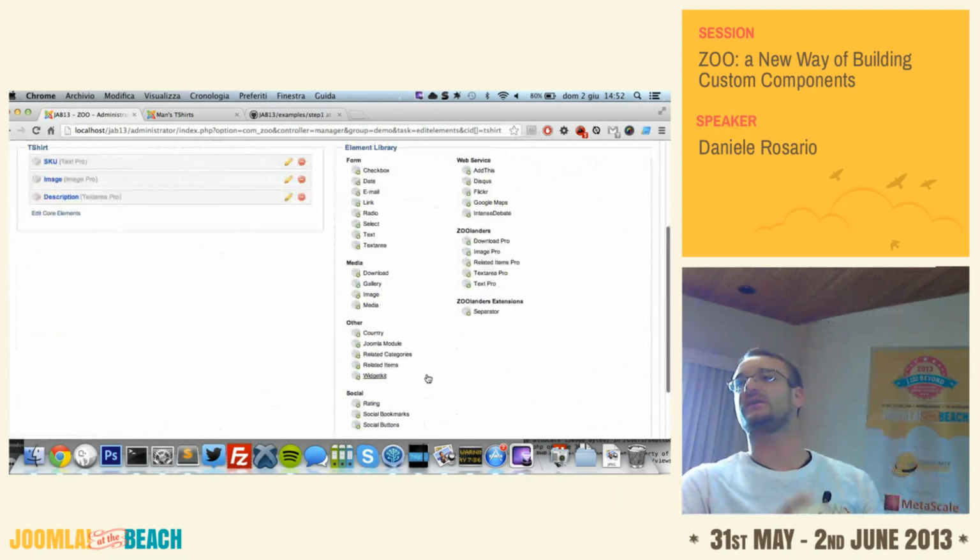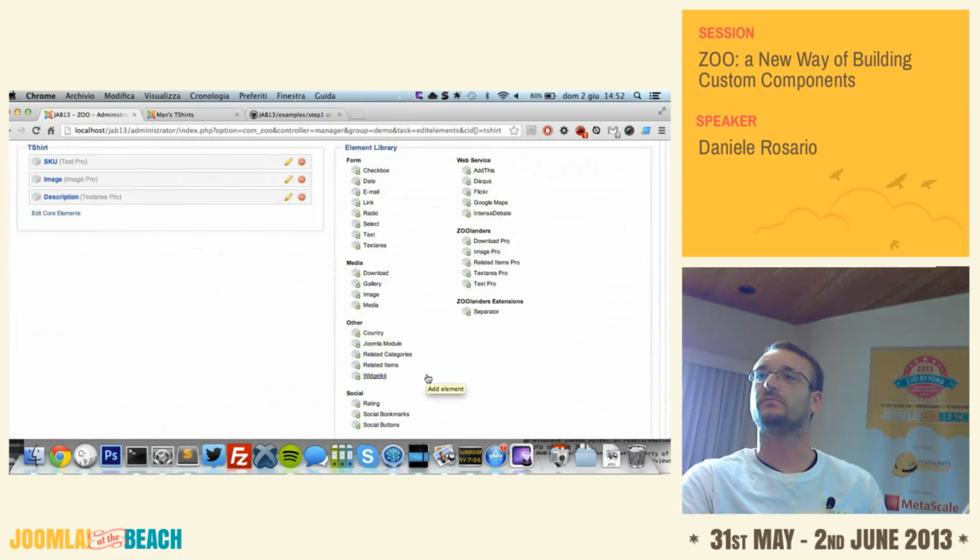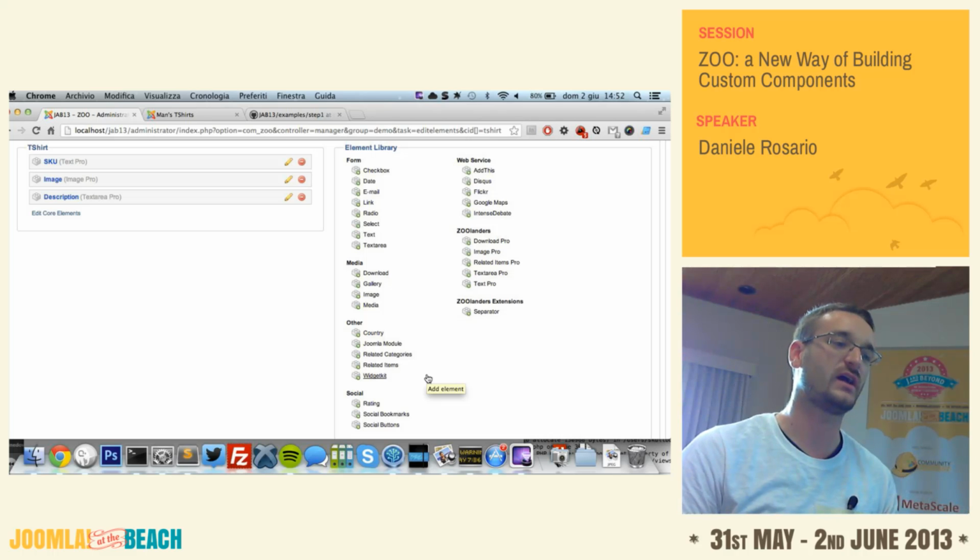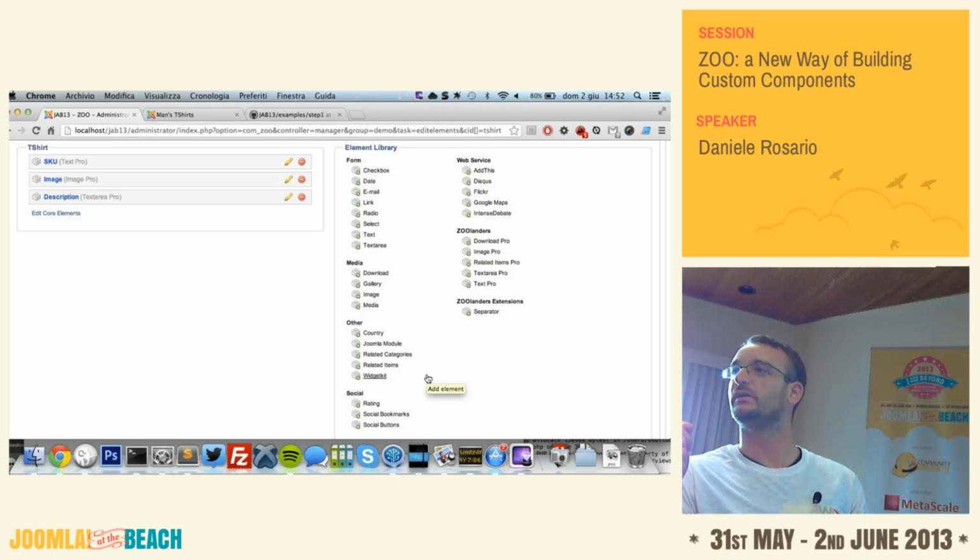I can have a text box, a text area, email, number, image, whatever you want. But in this case, I wanted a color picker for my user to choose which color the t-shirt is, without going to Photoshop, checking the RGB code or whatever, and copy-pasting that into my administration section.